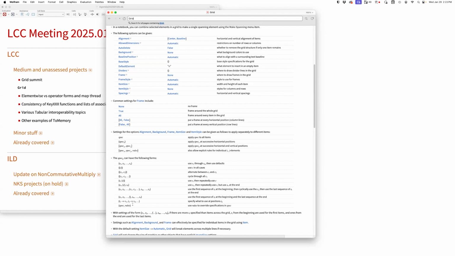I also think that grid themes are an interesting possibility, along with dataset themes, and themes for Tabular, which we don't have, right? We didn't put that in, did we? No. Okay. So that's another piece. In any case, I think that's what we're looking for with the Grid Summit. Does that make sense to people?